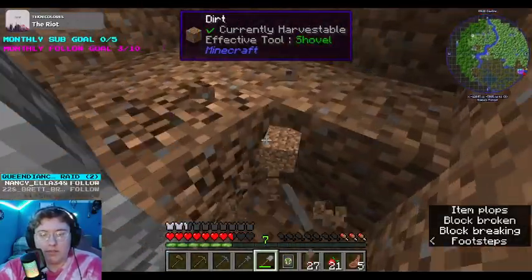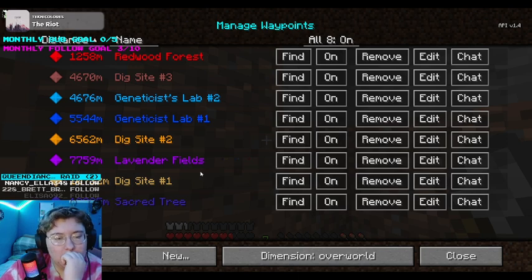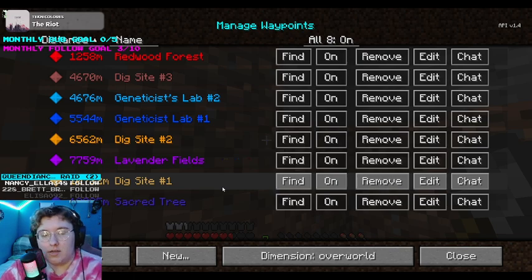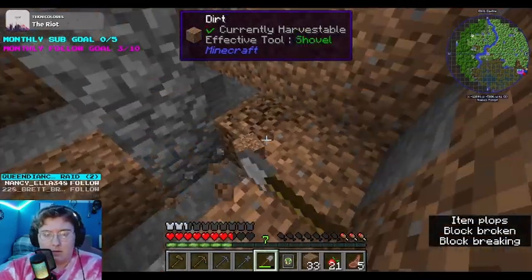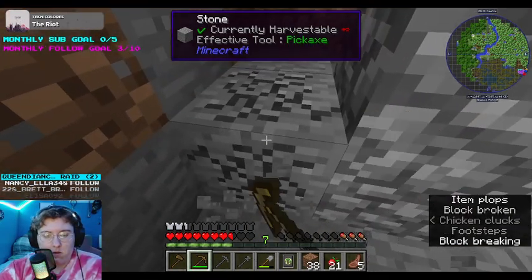While this was the main reason we left, we found 3 dig sites, right? Yeah, we found 3 dig sites and 2 geneticist labs. And we also found one place that we could potentially live, as well as a redwood forest for wood for the place. So definitely not fruitless, especially with the Genesis labs, because we need those storage discs.